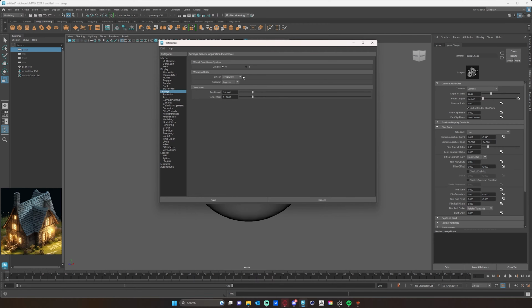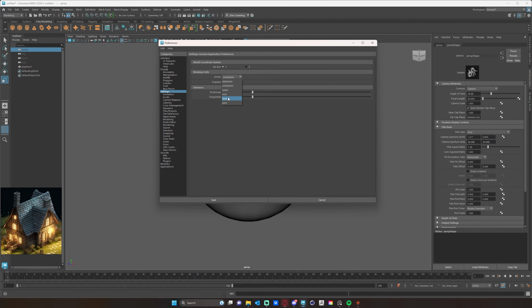So for example, say I had this set to feet, and then I send my model into something like Unreal Engine. Well, Unreal Engine is still set to centimeters. So whenever I translate 5 feet, which is 5 units, into Unreal Engine, weird things can happen.